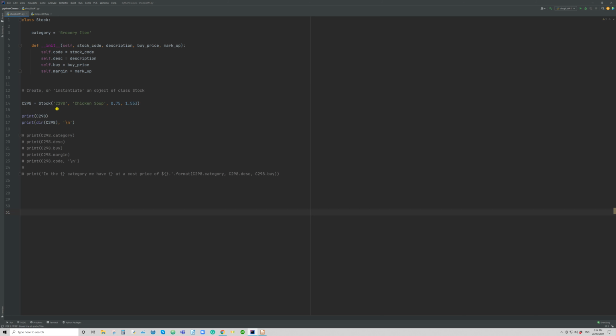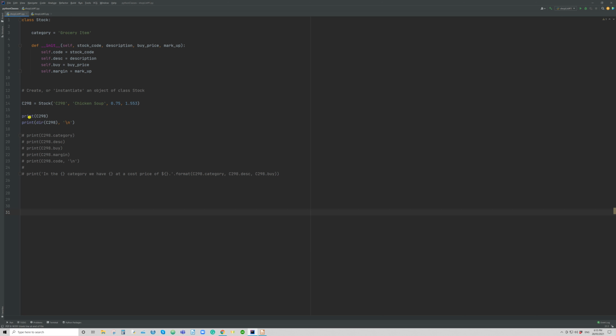So I've got a stock code C298, description chicken soup, 75 cents purchase, and a 1.553 markup that I intend to apply to it. That there will create the object and pass it to C298. So C298 will be the object which will contain these attributes.